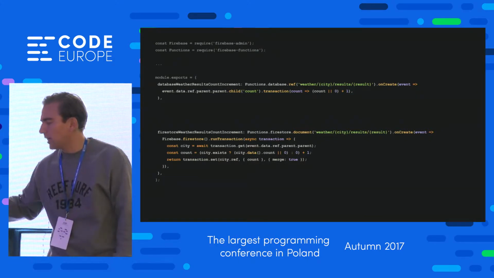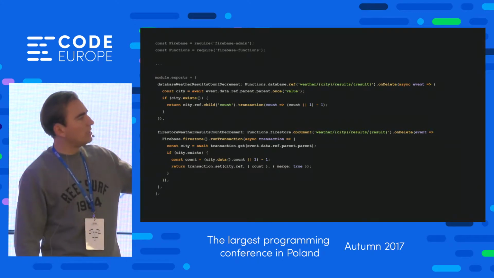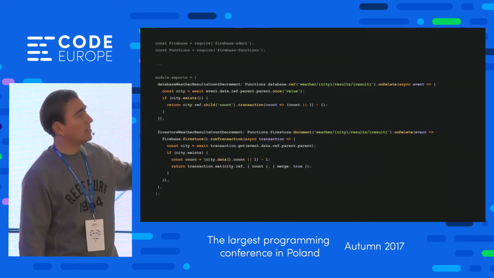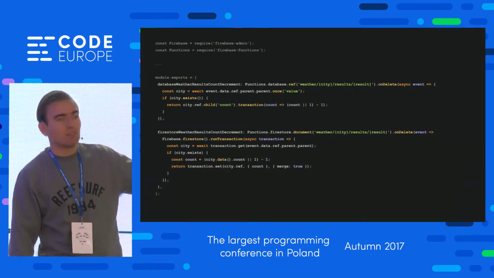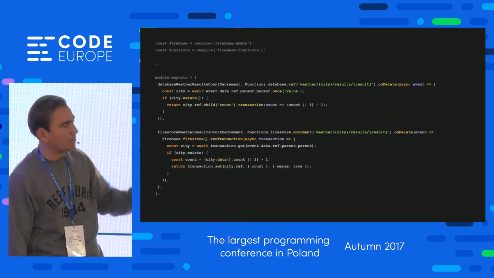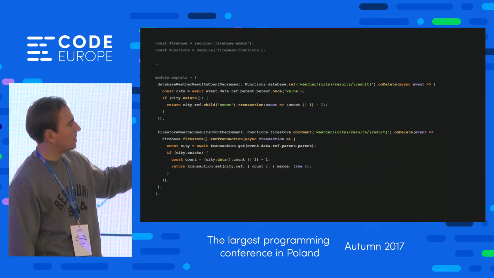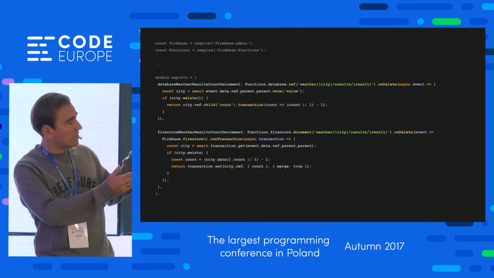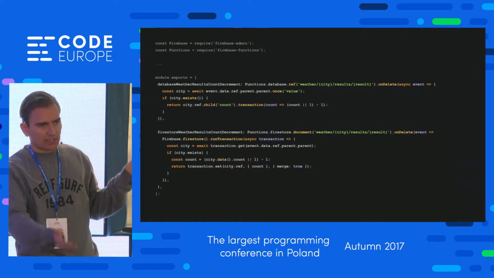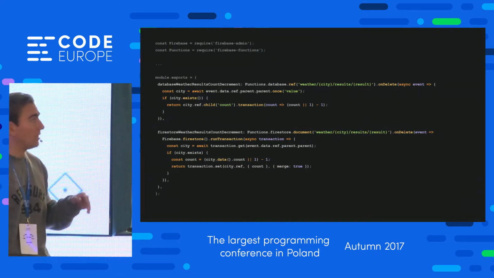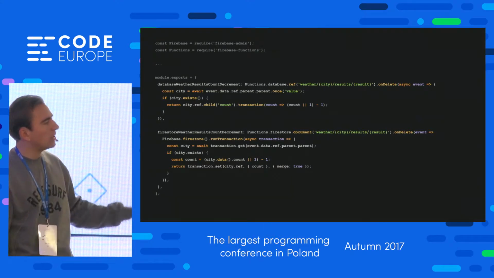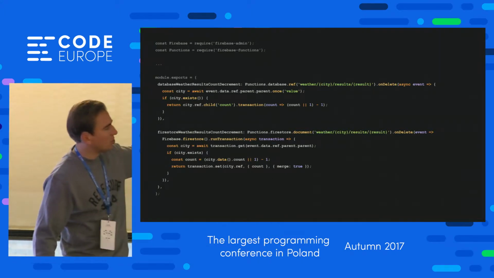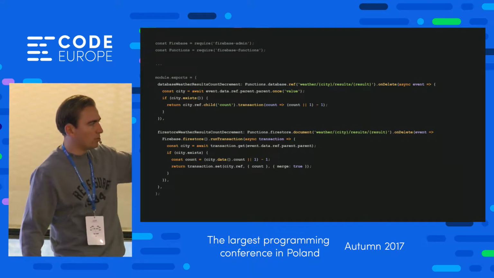But this is the problem here: what happens if I actually delete the city? If I delete Barcelona with all its data, that would trigger this event because I'm also deleting the result, and it would recreate for me my city with count equal to 0. So I'm trying to protect here and check that if someone actually deleted, if city doesn't exist anymore, so not just the result but the whole city, the whole thing with all its children, we don't want to decrement it because it doesn't exist anymore. So this is the check we're doing to make sure that the city actually exists before we want to write it back.